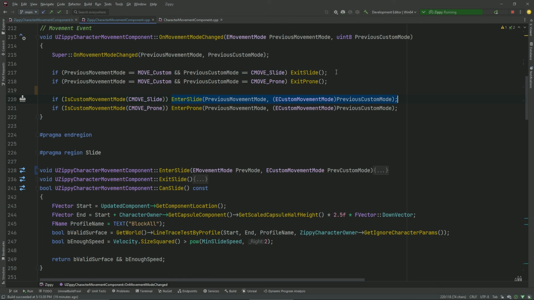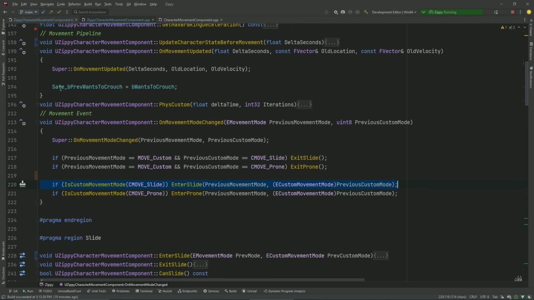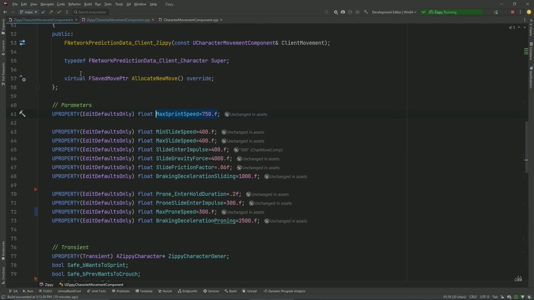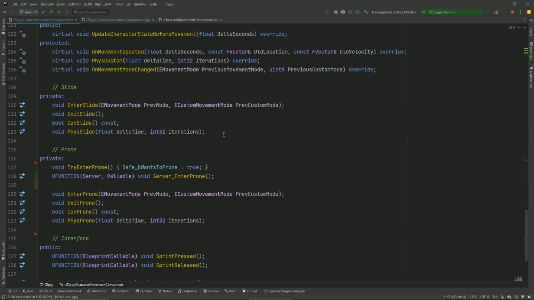So I have this nice order where I call the exit before the enter, so that you can just clean up, like say on the exit you need to fix the capsule rotation, which you're already assuming is fixed on the enter. So it's still a cleaner way of doing things, and it really just tightens up the implementation of a movement mode to just be this tiny little discrete chunk where this is where the action happens, and these are just a couple of tiny helpers.